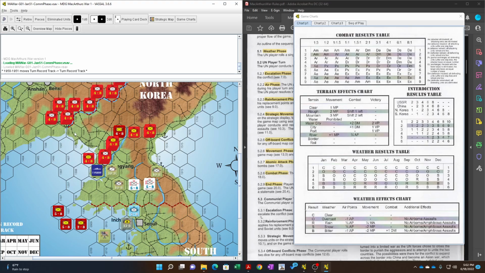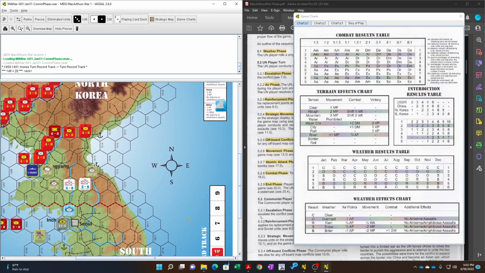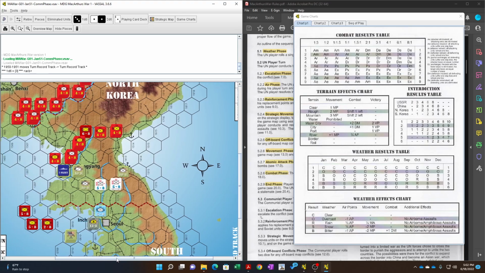Speaking of which, that's the big roll now. We're on the weather phase, and we are in February. So 50-50. Let's see what happens. A 3. Overcast. And what does overcast mean? We look down here. 1 AP, no airborne assaults. Guess what? The invasion can occur.